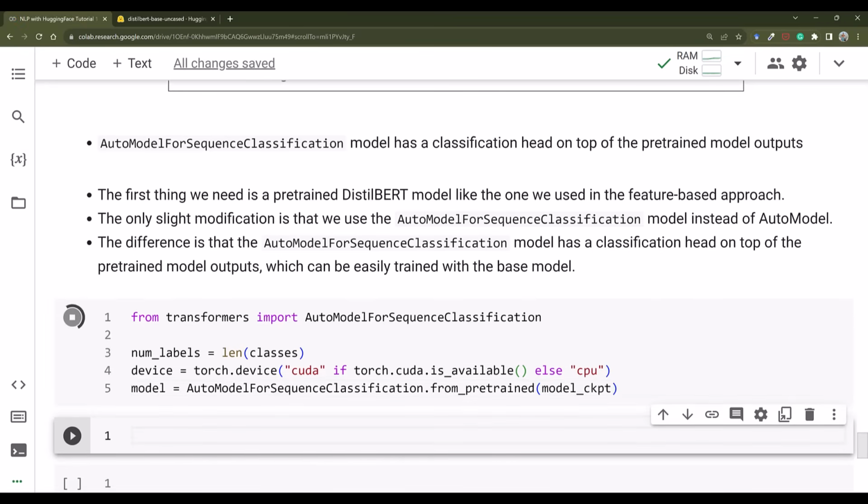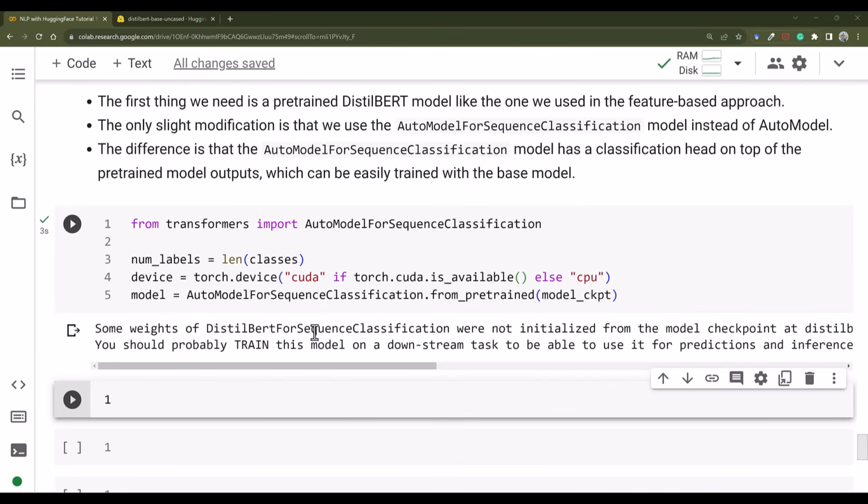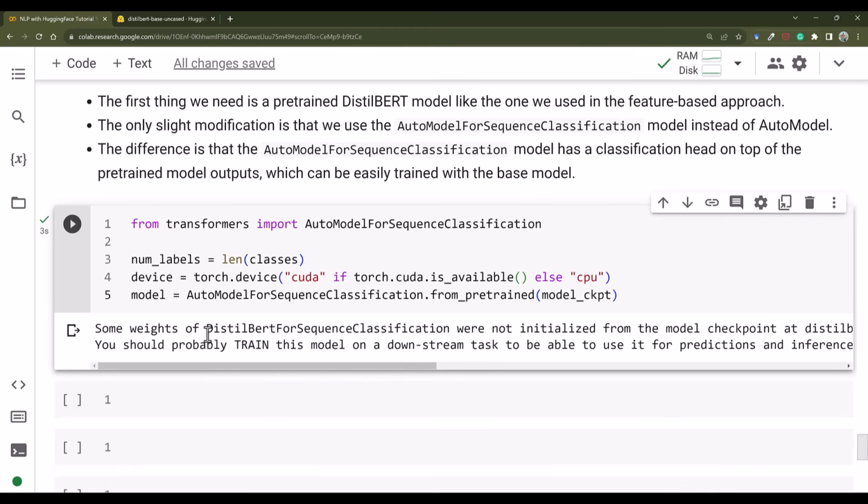Let's go ahead and run this. Now once you run this, it will tell you that some weights of DistilBERT were not initialized from the model checkpoint. This happens because some weights are initialized randomly, so it's perfectly fine the first time you load your model.